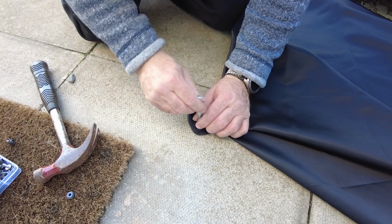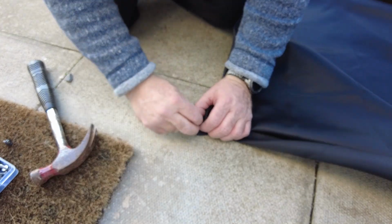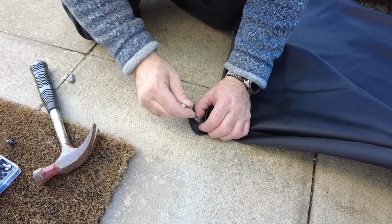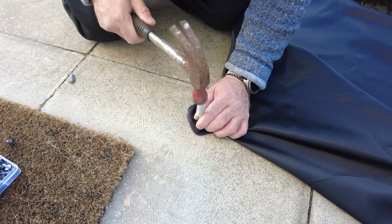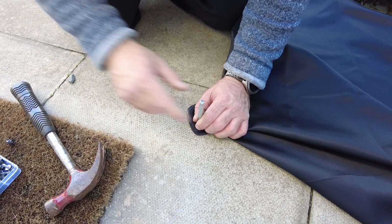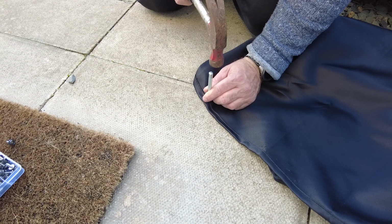Oh, hang on. I nearly made a mistake because I haven't put this bit on. Oh, I'm glad I didn't do that. Right, get that bit on. That's because I'm talking, see? So that's the side done. Now I need to do the top edge.